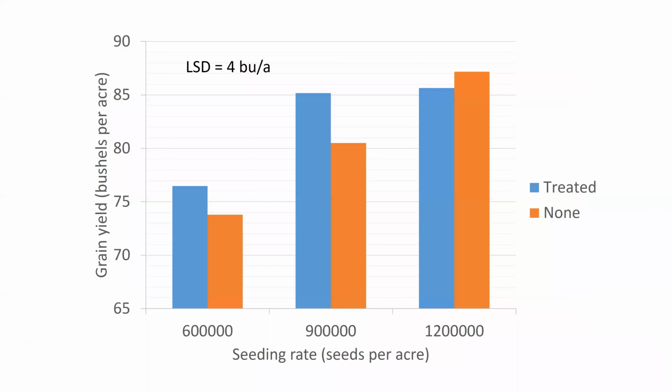And sometimes about the seed treatment, what we've seen is that it depended on seeding rate. So you see here this graph, the blue bars are our treated seed, and the orange ones are the ones that were not treated. And you see that sometimes you have an advantage in grain yield, especially in the low population. So 600,000 and 900,000 seeds per acre, we had an advantage in yield by treating the seed, and we didn't have any significant difference at the high populations there. So really showing a potential for yield gains, especially on the low seeding rate side.